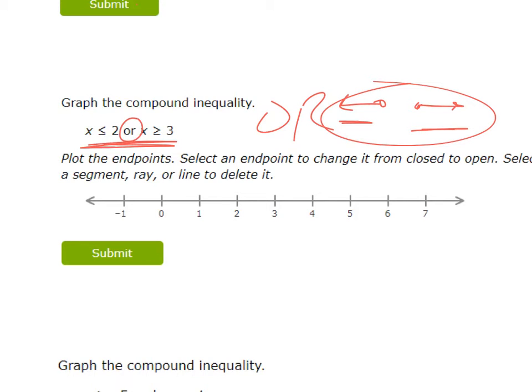So this one says x is less than or equal to -2. So just like you would graph that, well, closed circle on, sorry, just +2. Closed circle on +2, and you'd shade to the left, okay? And then make your arrow, and you click all the way to the end. Or x is greater than or equal to 3. So I'm going to put a closed circle on 3, and I would be shading to the right. You should have the option to put closed circles on each of these, and then click down at the far ends to make sure you get arrows all the way down to the ends, and then you'll click submit, and there's your OR compound inequality.